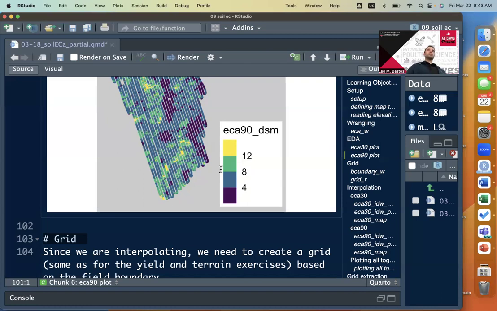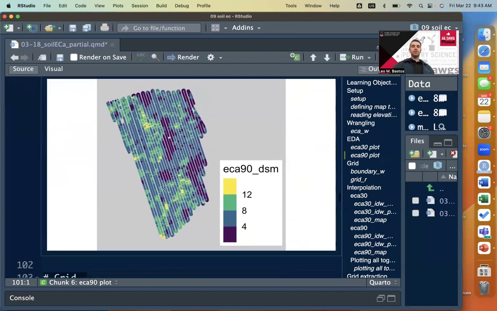Yeah, so what Neva was asking is if this field is tilled, right? If there is tillage in this field, that tillage is mostly happening at the shallow surface, ECa 30, and not at the deep surface. So if that has an impact. I don't think that in itself would have an impact on texture. Of course, on the top layer you would be mixing that. So if you have variability in texture in the top layer, that is being homogenized, right? You wouldn't necessarily change the texture unless you have very heavy soil erosion.